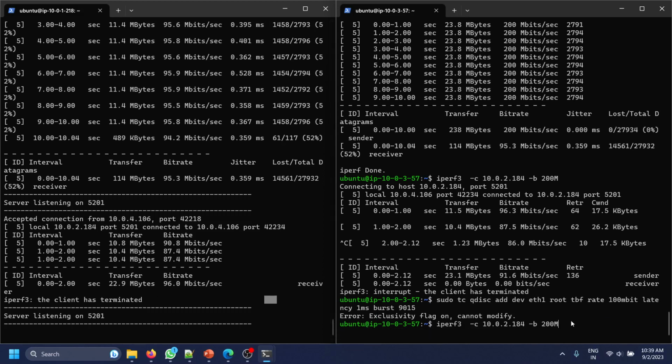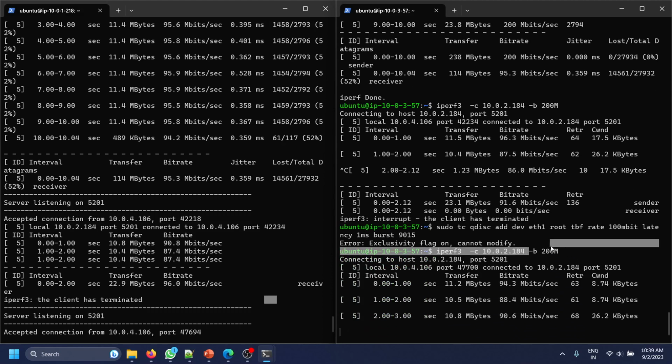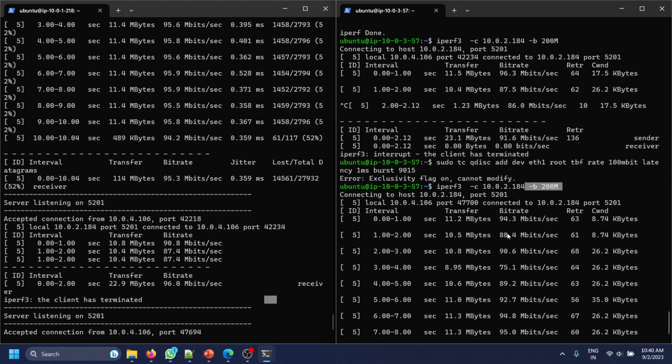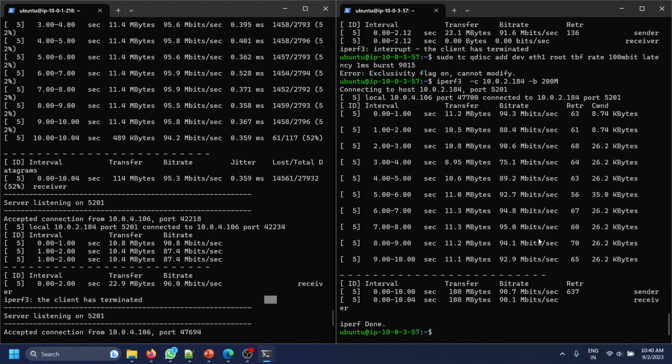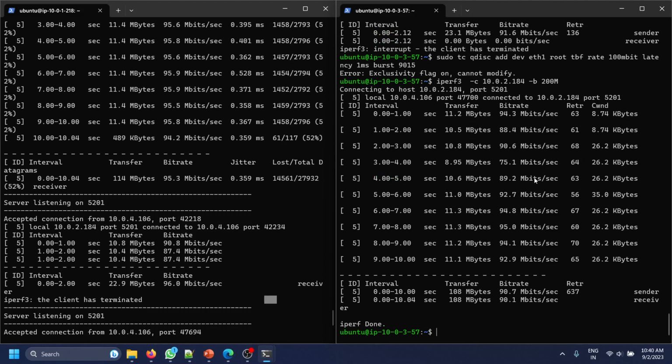So for the TCP connection, we see that even though we set the bandwidth to be 200 megabits, the bitrate does not exceed 100 megabits because we have set the token bucket filter rate to be 100 megabits, which means the queuing model in the NIC on both the devices will be set to 100 Mbps.